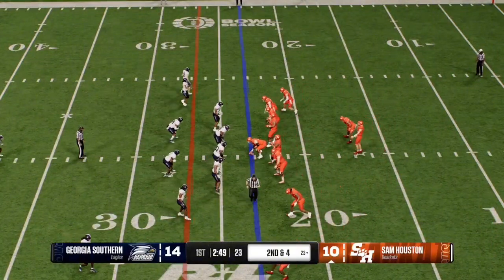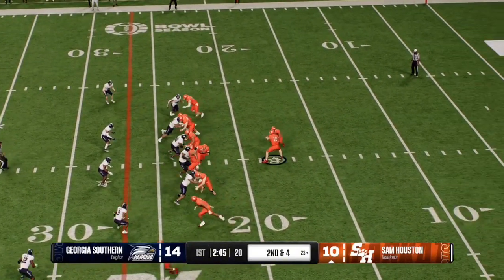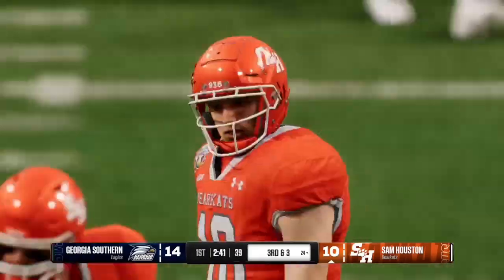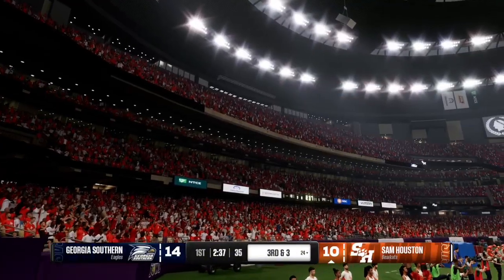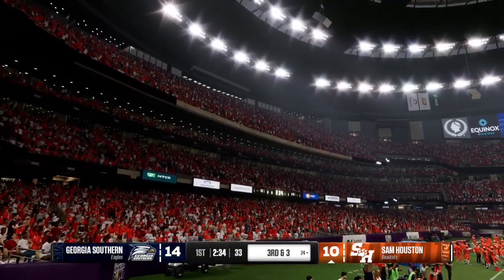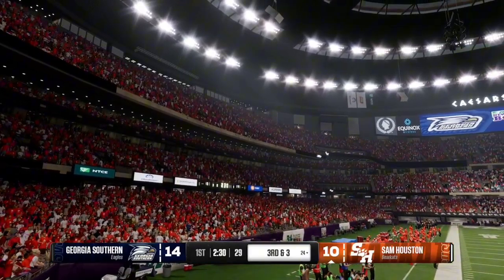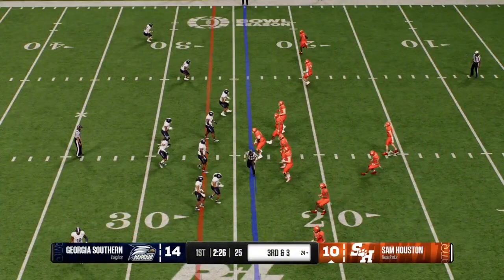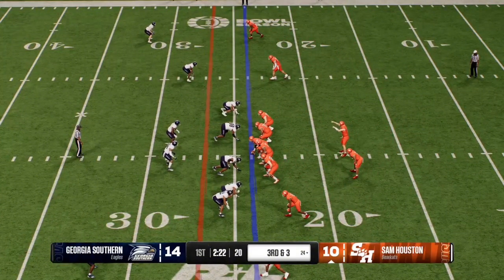6-yard pickup on first down leaves them with 2nd and 4. Power football with the run. Into a mass of giant bodies. We'll call it a 1-yard gain to the 24. And these defensive tackles just eat people. They swallow human beings when you get near them. They're so big, so strong. And when those running backs come in, they just need a mitt. They put 1 mitt on a running back, and he usually falls to the ground just because of their sheer mass and strength.